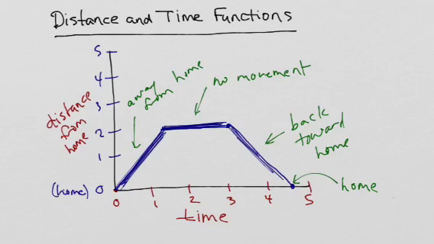And then this last part here is when you were heading back to home, making it back to your house less than 5 minutes after you started. So again, you can make up stories to these, and that's the idea. Over the next few days, we want to see if we can kind of tell a story with a distance and time function graph. Here's another one.